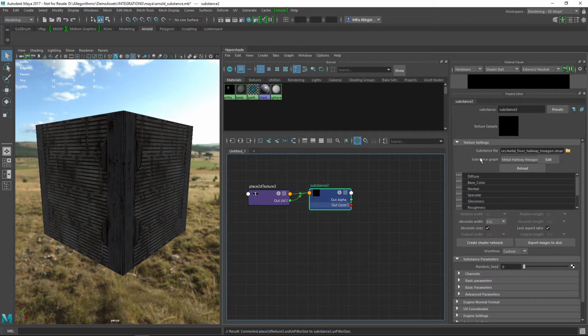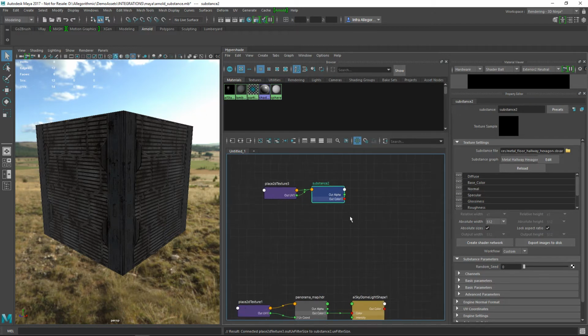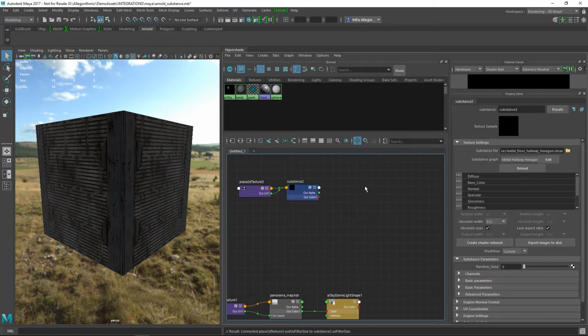All right, so I've opened it, and here we have a drop down for graph. Now, if you choose a substance that has multiple graphs, you can select which graph you want to actually work with. So here in our case, you'll notice that, like I said earlier, this substance, and again, this is a substance right from source, is going to support both spec gloss and metallic roughness. So with that, you'll see we have a diffuse texture for spec gloss, and we have a base color for metal rough. Now, since we're using Arnold 5, I'm just going to use metal rough directly.